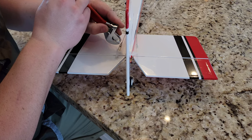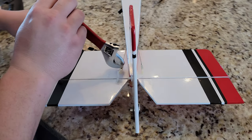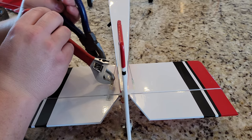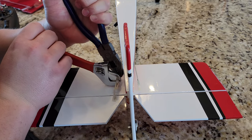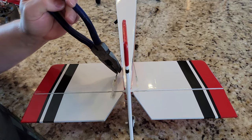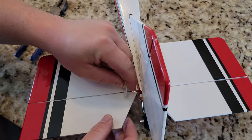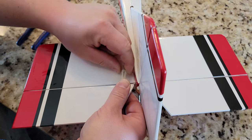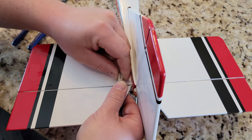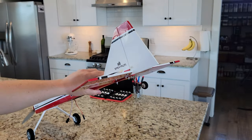But just remember, the more you get set up before you get out to the flight field, the easier your time is gonna be at the flight field, okay? So now I'm holding this with the lineman pliers. Oh yeah, there we go, perfect. Got it, guys. And then let that through, perfect. Slide this back. That fuel tube is so strong. Holy cow. Oh yeah, yep.